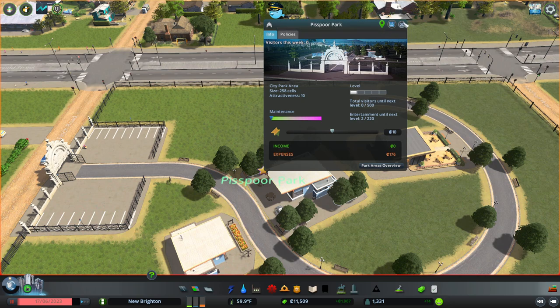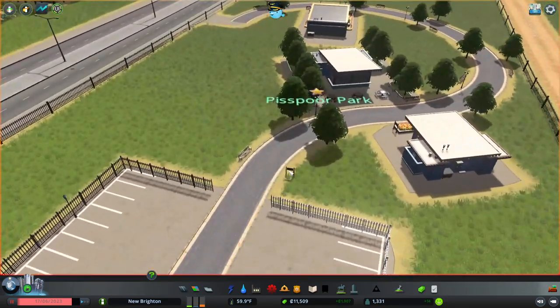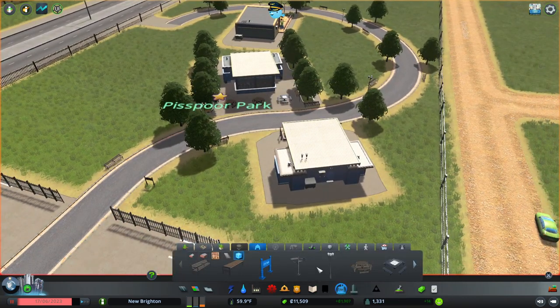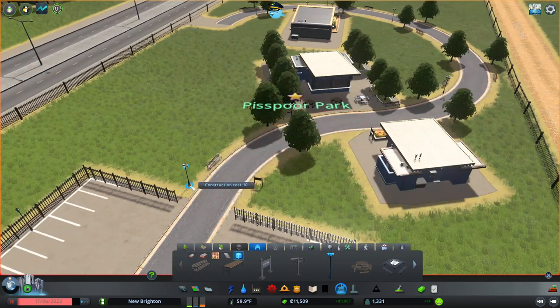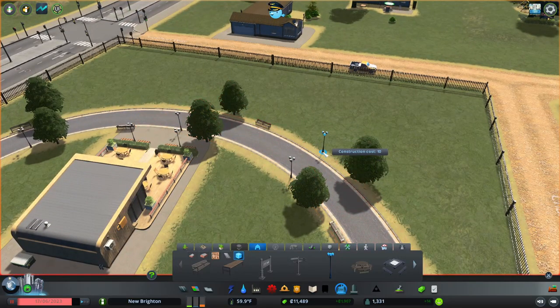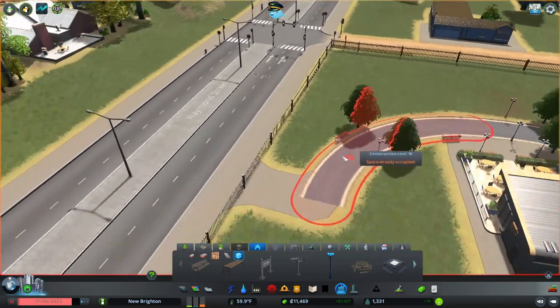We love it. You gotta love it, right? So Piss Poor Park has a nice little sign here. Got lampposts. We can do little street lights by the entrance, all nice and pretty like that. Looks like we've already got some street lights on the side of the road, but we can come over here and add a couple more.